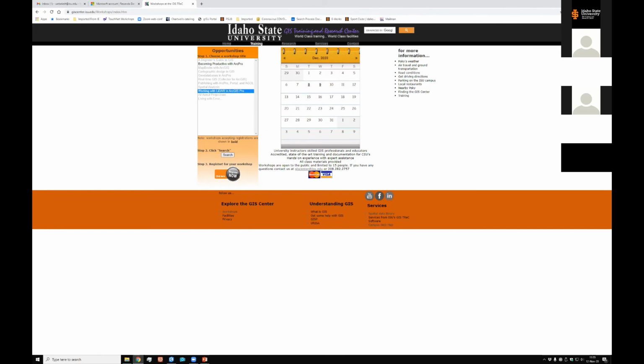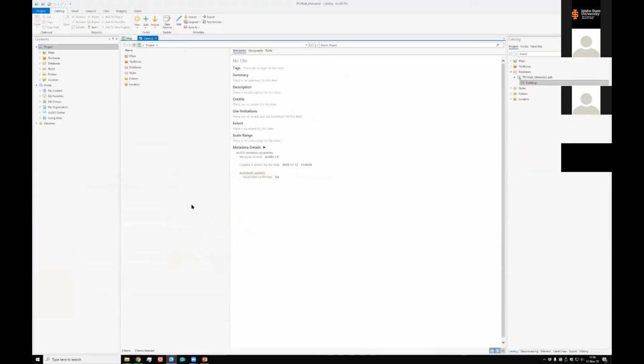I realized after presenting and then handing off the baton to Sydney that I didn't really show you how to export and import the metadata from ArcGIS Pro. So now I am back on ArcGIS Pro. This is that catalog view. And by the way, to get to this, you have to be out of edit mode, and then from catalog view, you'll see that there's the import tool and the export tool.